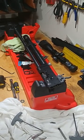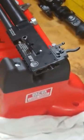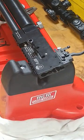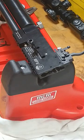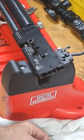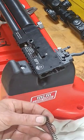This is my Hatsan Flash .25 cal. This video will be a spring hammer adjustment and removal. Just gonna go over everything here. I've already done disassembly and am just trying to make this a little shorter on the video.